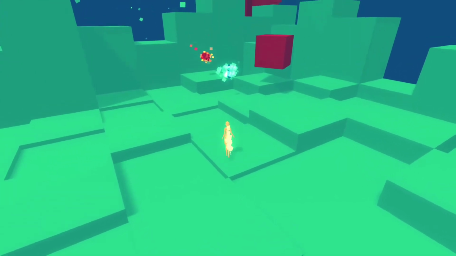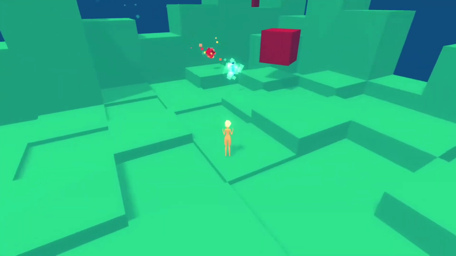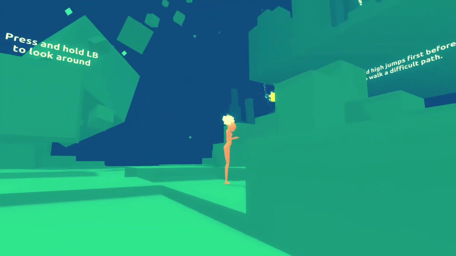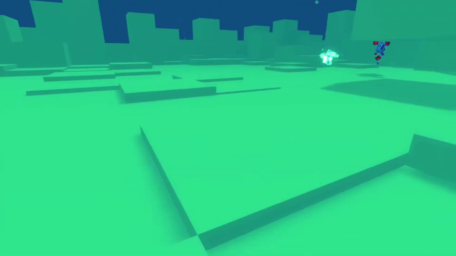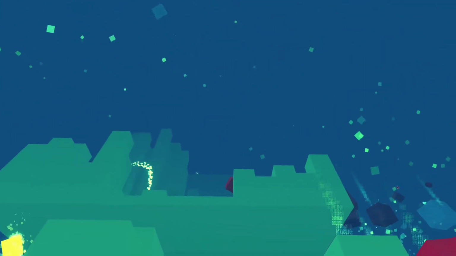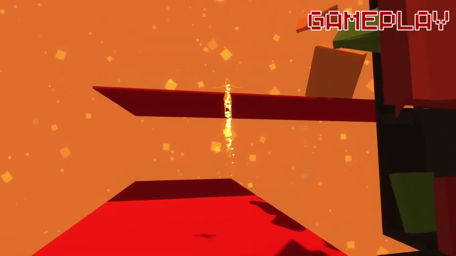So what is the premise for Fumiko? Well, it is pretty hard to actually give you this without giving away a lot of the story. I will tell you that you play as Fumiko, an AI that recently got released from her creator, and you are now trying to make your way in the virtual world. And this leads me on to the gameplay.